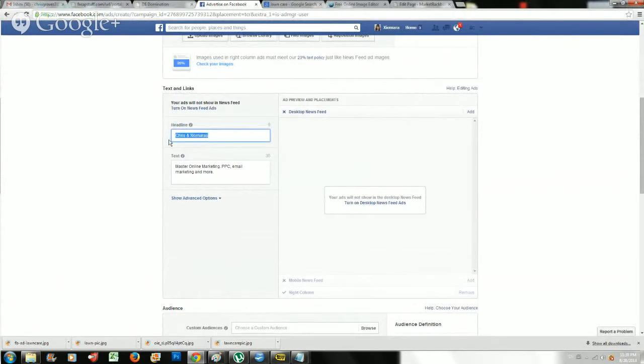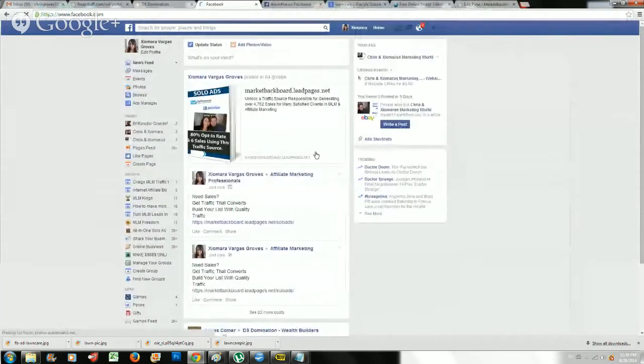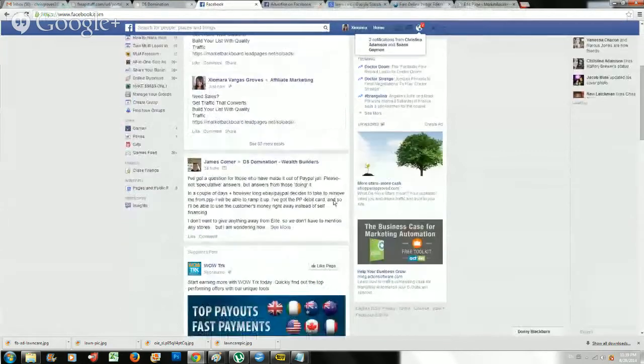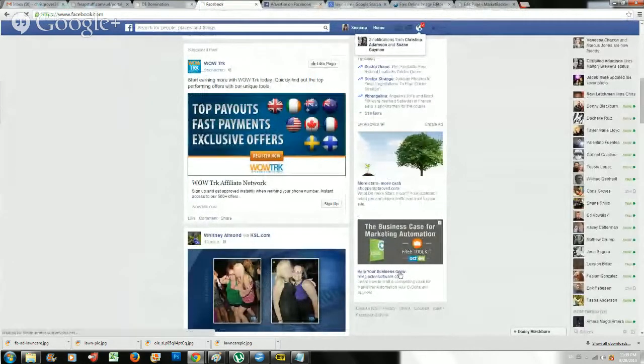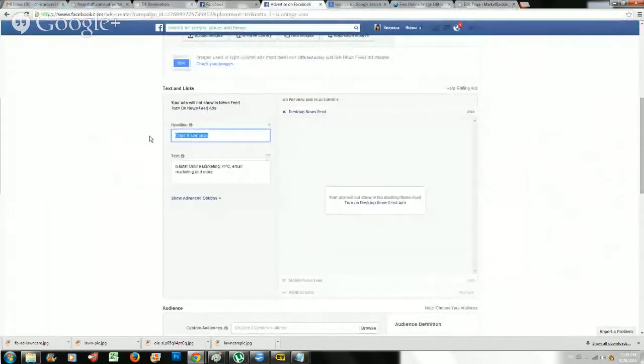Okay, now your headline is basically the title of your ad. It's your ad copy. So your headline is what people will see. In fact, I'm going to go onto Facebook and show you what a headline is, although I'm sure most of you do know. A headline basically is "help your business grow." That's a headline. So there's their headline right there. So I'll go back to here, and we're going to basically just say "Need lawn care service?" And then our ad title will say "Need fast lawn care service? Let our experts help you get the lawn care service you need."